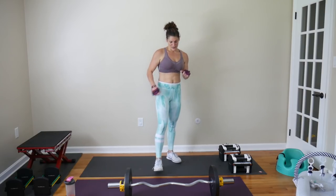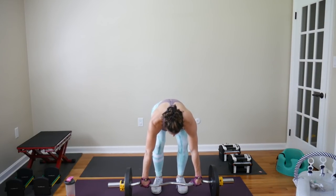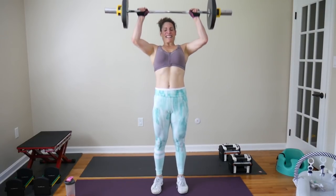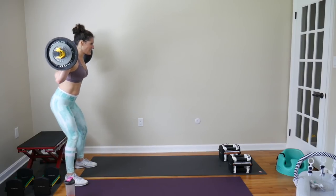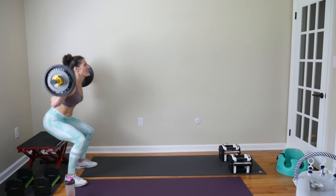We have the backload squats, backload box squats. Roll your weight, get to your box, full seat, press to stand.